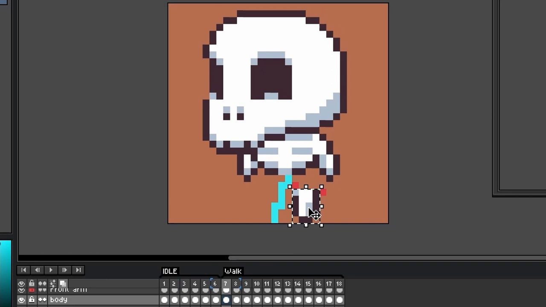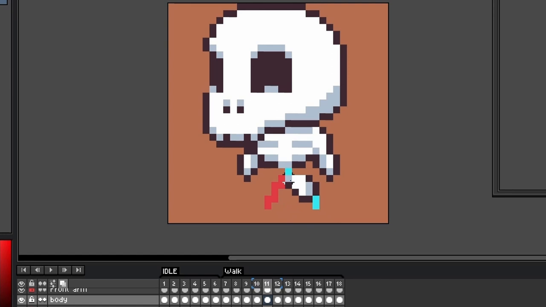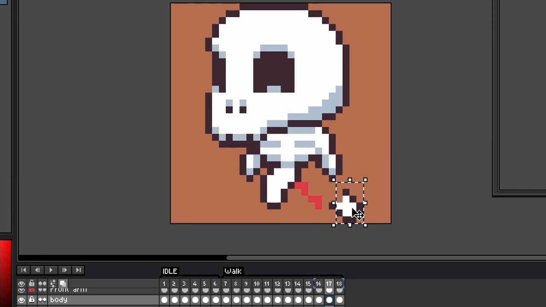Being able to see where the limb has come from and where it's going makes it really convenient to just keep messing with it until it all starts to feel good. I also find that using two colors really helps to separate which leg is forward and which one is backwards, so you can animate properly.